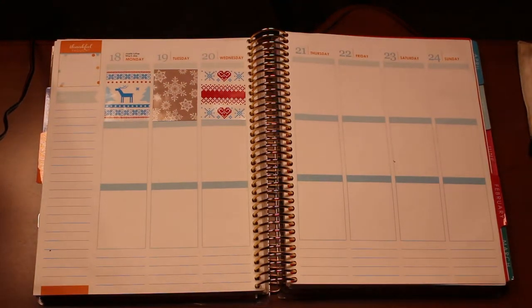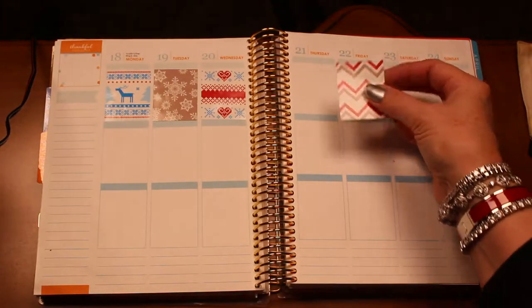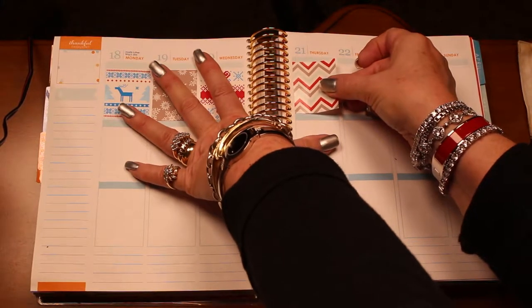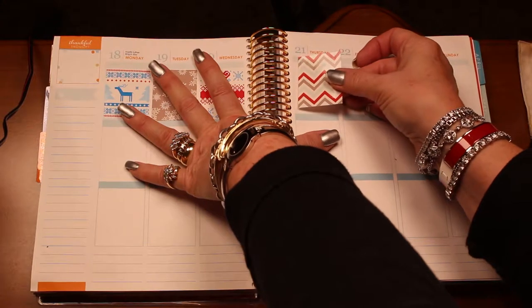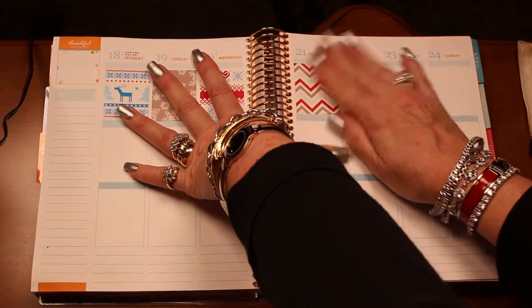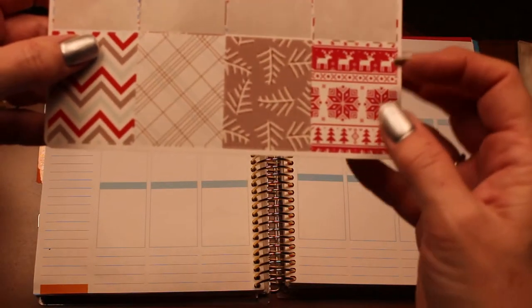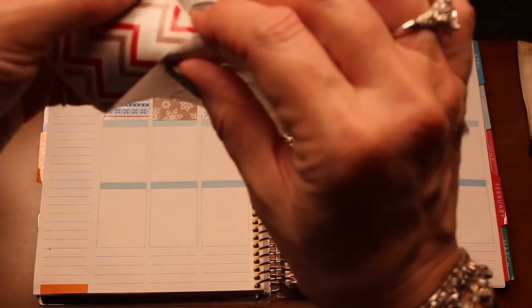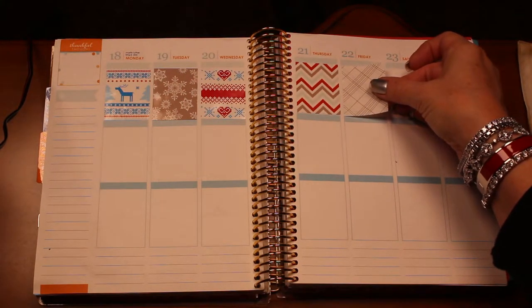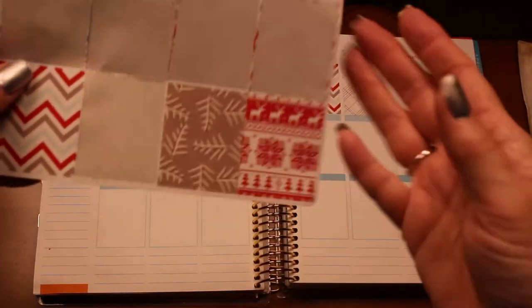So, I am going to pull this one off. It's funny because I have that one too. Look how they're identical. I'll probably put that somewhere else on the spread. But as this is for now, I kind of go in the order that they give it to you in, because I think whoever puts these together, their Etsy shop, I think they put a lot of thought into how they coordinate and design the spread. So I'm going to go ahead and put this down. I really do try to go in the way that they built it. Now, for those of you who go, well, that ain't me, that's fine. Go ahead, do your own thing. To me, it's just easier.